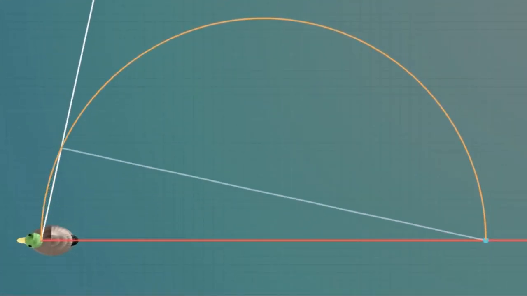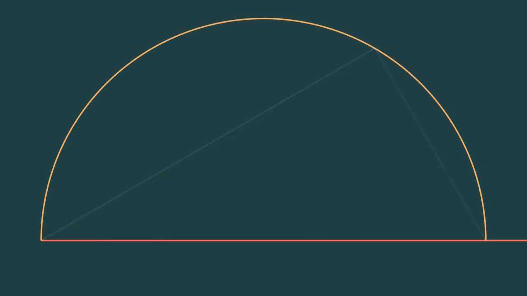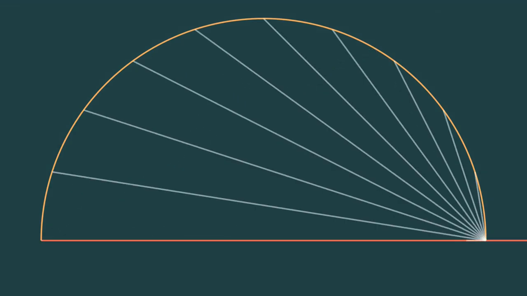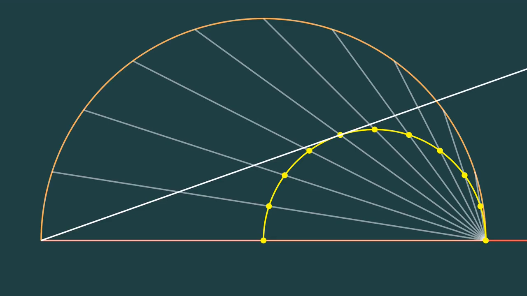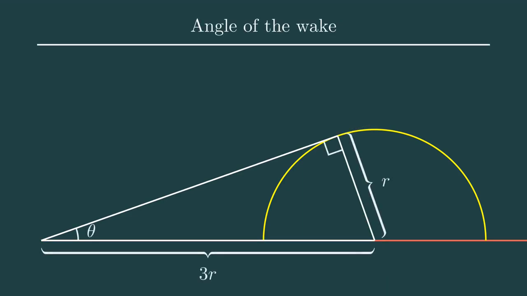But wait, this circle goes far beyond the V-shaped wake we see. This is because to determine if a wave is stationary, we use the phase velocity. But to figure out where the wave packet will be after some time, we need the group velocity. As we found out earlier, for deep water waves, this is exactly half the phase velocity. So the stationary contributions from this one point in the past do not lie on the big circle, but on the bright yellow one half its size. From the duck's point of view, this circle lies within a fairly small angle determined by the white line tangent to the circle. With a bit of trigonometry, we can determine that this angle is about 19.5 degrees.